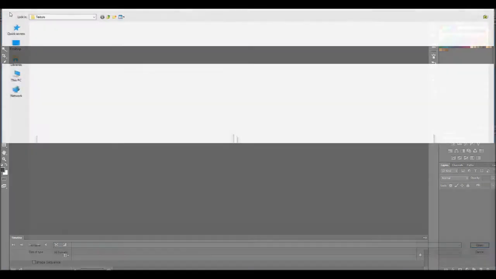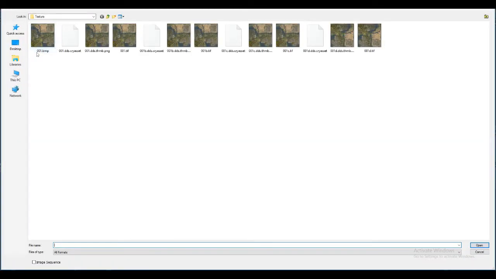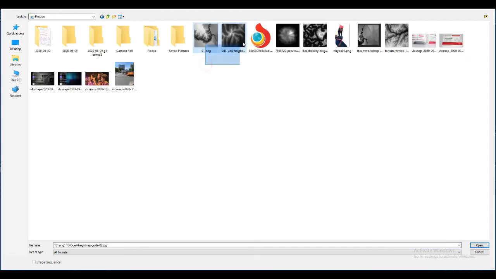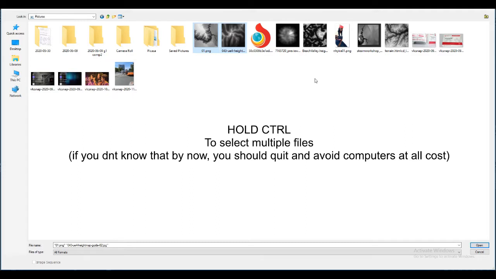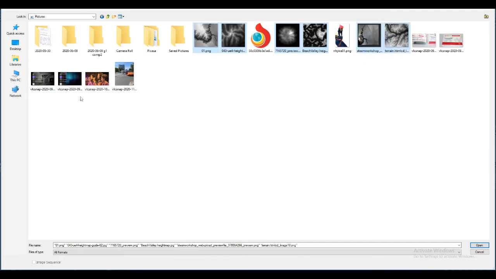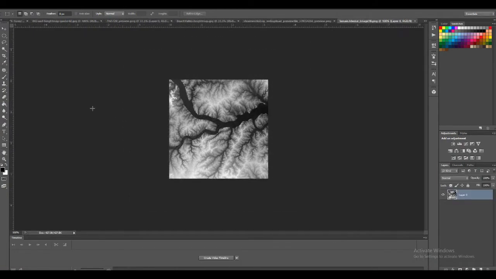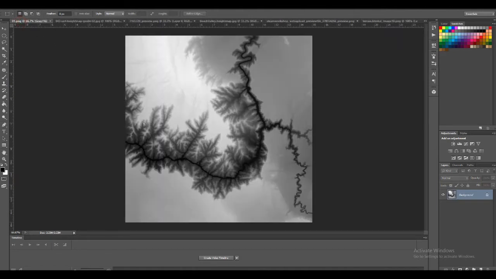Let's jump back into Photoshop and open these up. So once you have these in Photoshop, all you have to do is highlight the areas that you want to save.